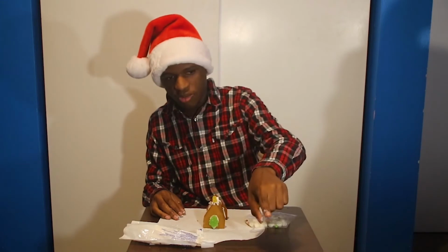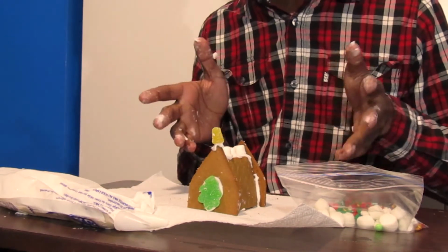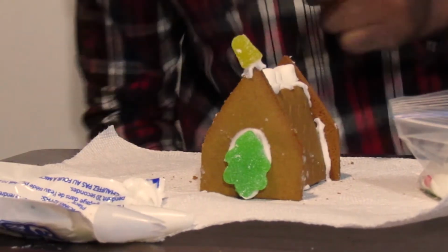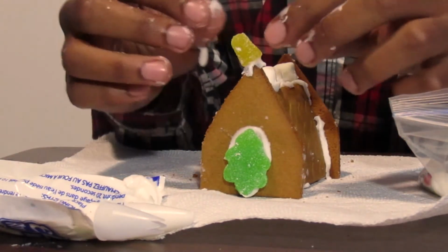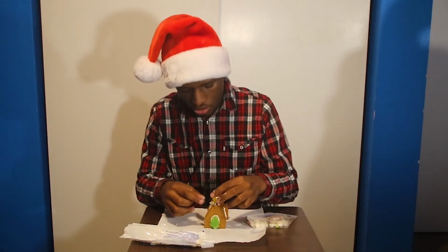I don't know how this camera looks, by the way, so for all I know, it could just be completely blurry and you won't be able to see it. If that's the case, I'm sorry. I think you should be able to see the gingerbread house better. Oh my god, this tipped over. I angled this camera a bit differently so you can see it better. How does it look? Yellow gumdrop, green tree on the front.